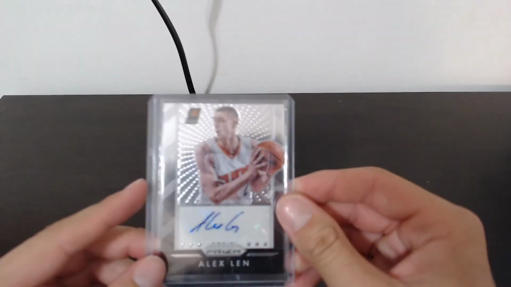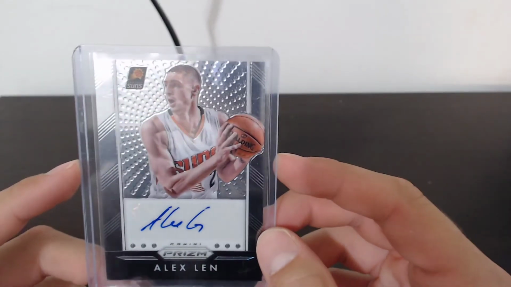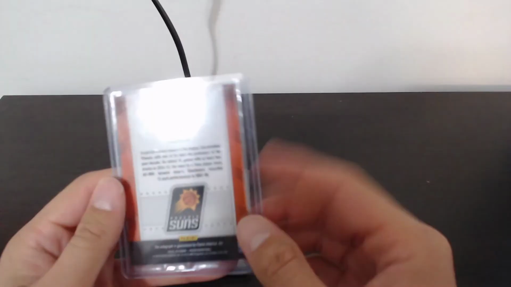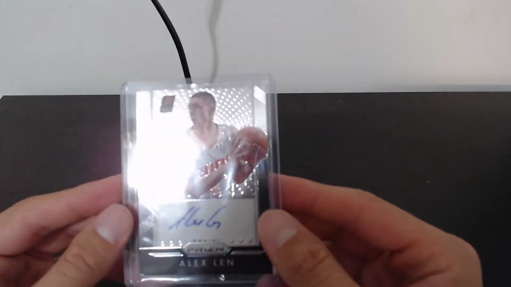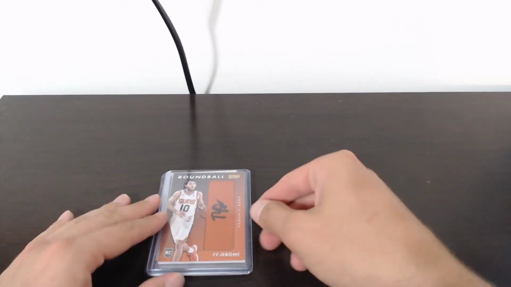Ooh, I hate Alex Len, but we got his auto, baby. His Prism auto, to be exact. Where's Len at now? I think he's with the Hawks now, but man, I remember when we drafted Len. I was so upset. So upset, but still, once a Sun, always a Sun to me. Awesome. This is awesome, though. Have his Prism auto. Put that right in the PC right there. Beautiful.